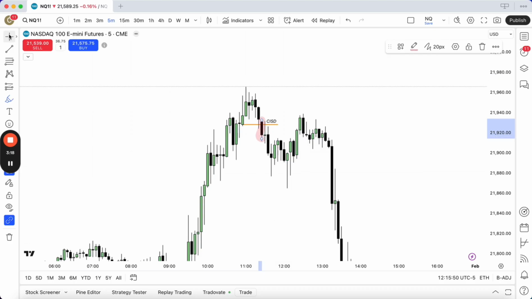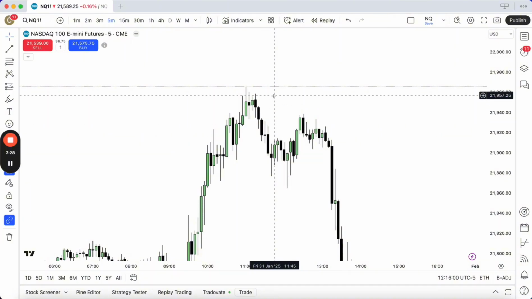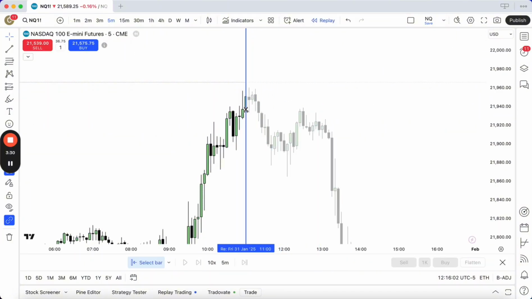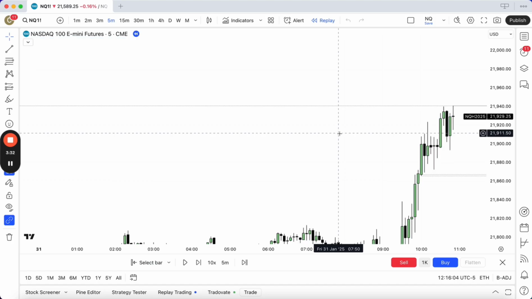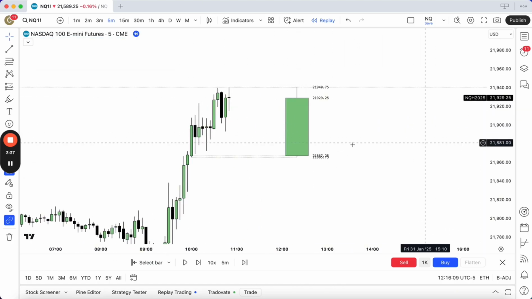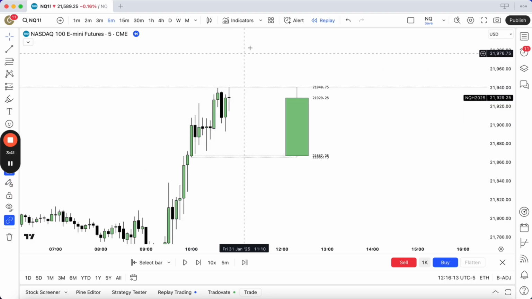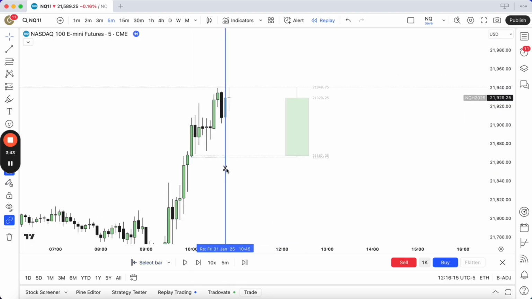So a lot of you may be asking, how do you know? How do you know that it's going to change the state of delivery? How do you know that that's actually going to happen? Well, let me show you. Let's act like we're trading this midday. There's nothing here. There's nothing here, and I can tell you why, because this isn't a valid change in state of delivery level, right? This made a new high, but let's say we even go to this candle.